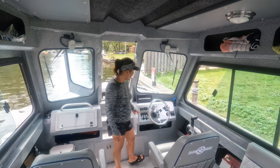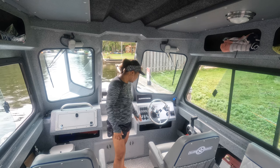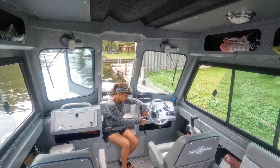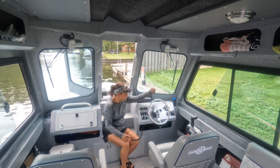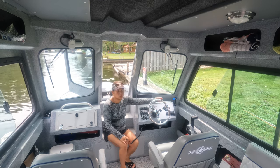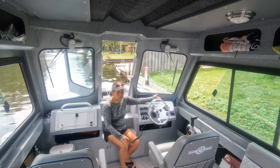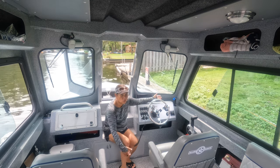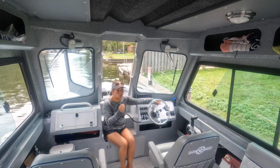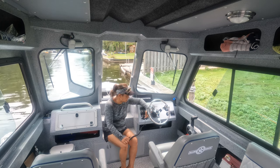We have an accessories switch for any extra lights you add on. Our fish finder we have to turn on separately. It has a 12-volt cigarette lighter which we use to charge phones. My husband bought this phone holder that secures his phone without drilling into the metal — it just sticks on and works really well, doesn't even make the phone shake. It's a lightning charger so it charges really quickly, and it also has additional USB ports.